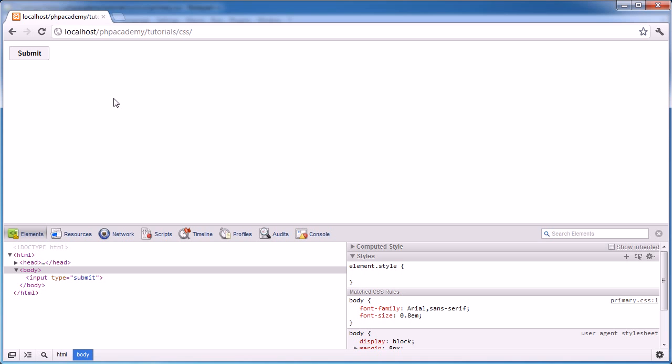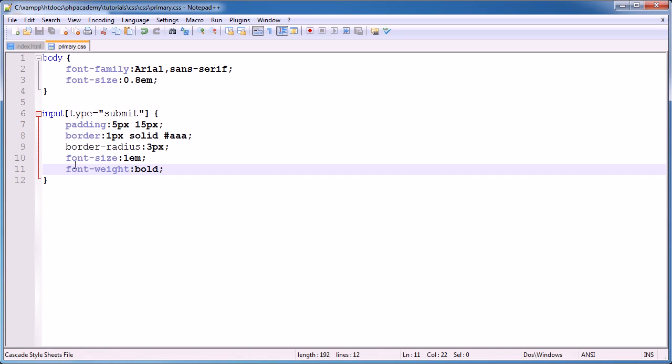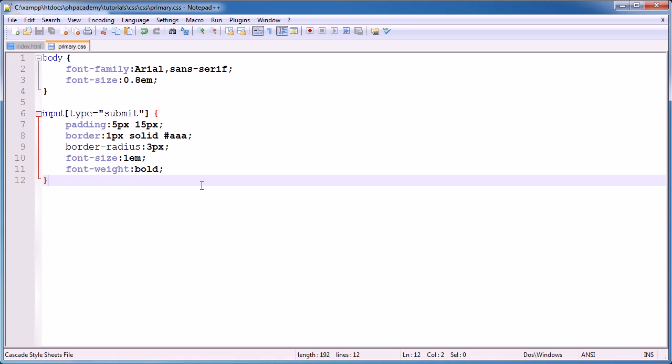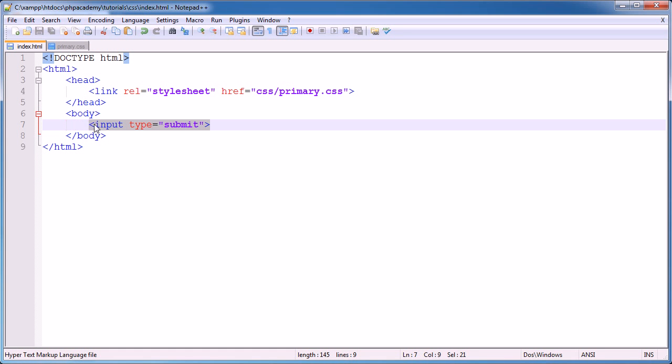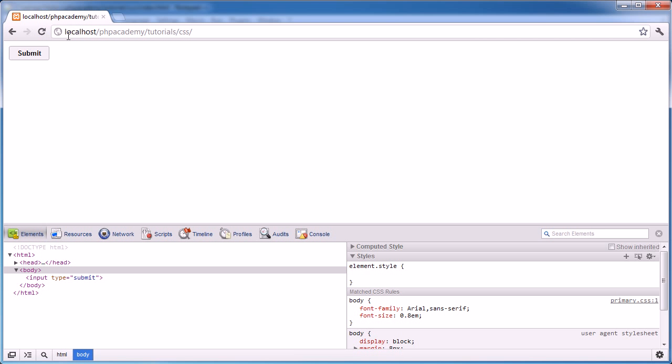We've changed the default styling. We've kept the same background color, but we've got this border on there. We've changed the font size. The possibilities really are endless of styling things like this, but we've made it look fairly nice. And if we were to use this selector here, this input type equals submit selector, we're actually applying this to all submit buttons. So we don't even have to think twice when we add a submit button to the end of a form. It doesn't matter how many we add on the page, we're always targeting this same element.